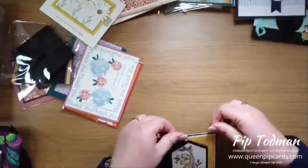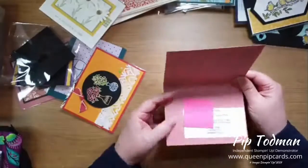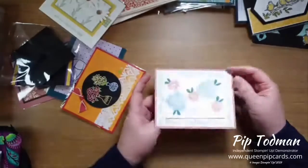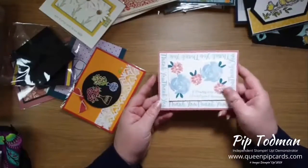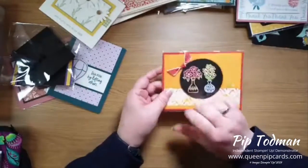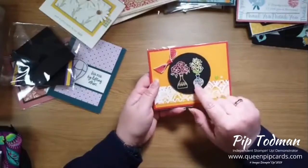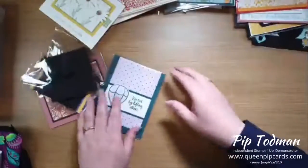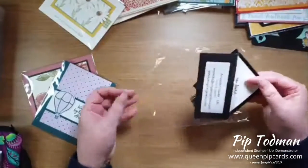What else have we got? This one uses Cardile Abstract Impressions - beautiful colors, Rococo Rose and the new Seaside Spray. We like that! And then this one has been embossed - look at that - and she's colored the embossing with her blends. This is from Diane Carr. So you emboss it in white and then you actually go over and paint each bit with a Stampin' Blend - it's a fantastic technique. We'll be doing some of this soon.